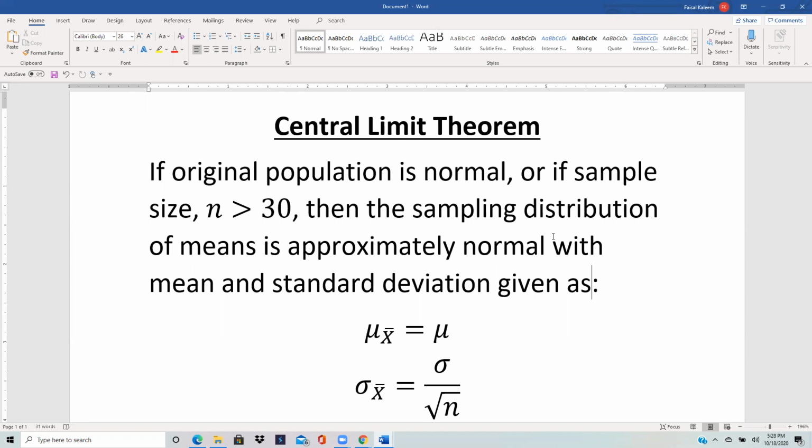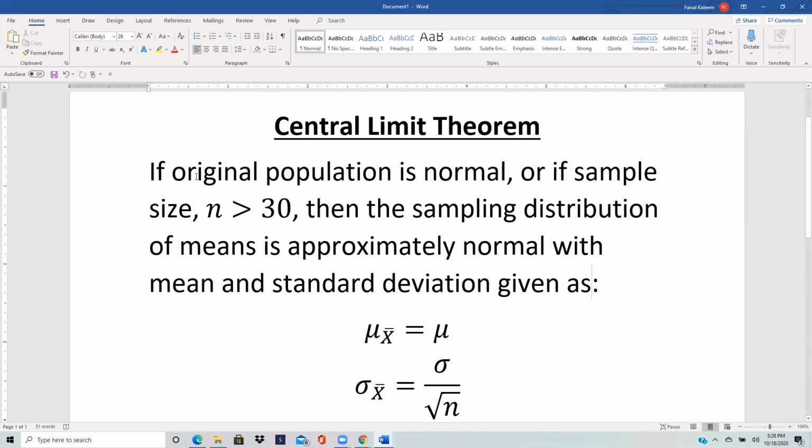But if instead of asking a question about the height of one girl, we start asking questions like, what's the probability that in a sample of 20 girls, the average of the sample is greater than 63 inches. So instead of asking about one girl, we're asking a question about a sample of 20 girls, or it could be a sample of any size. That kind of situation calls for the central limit theorem.